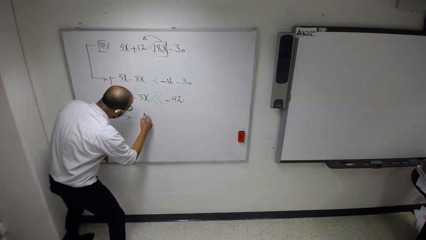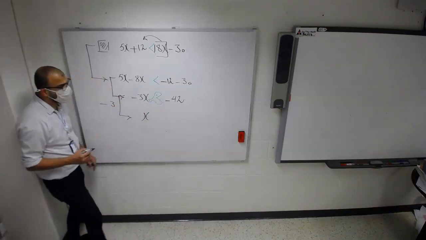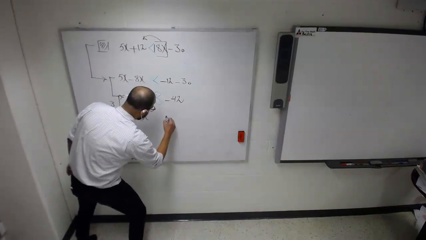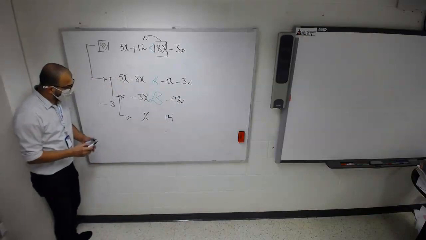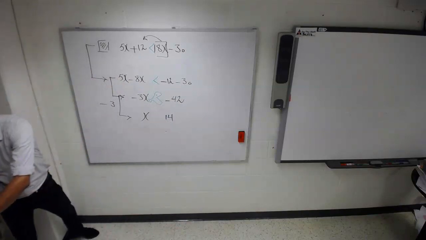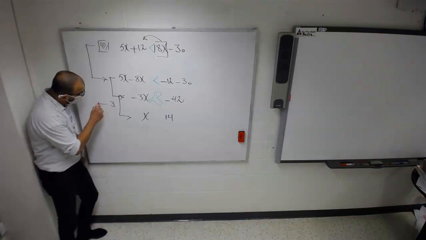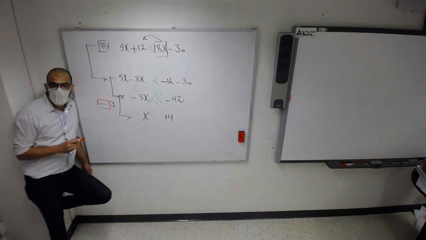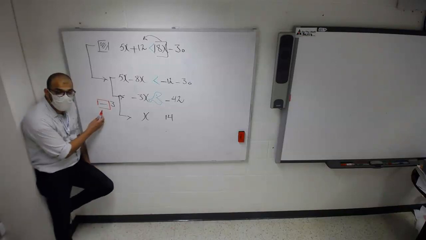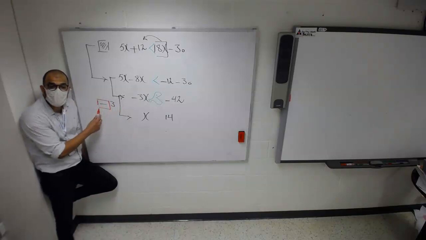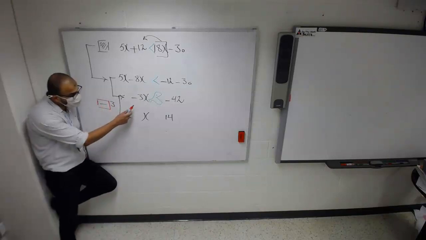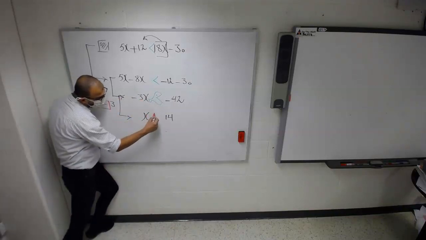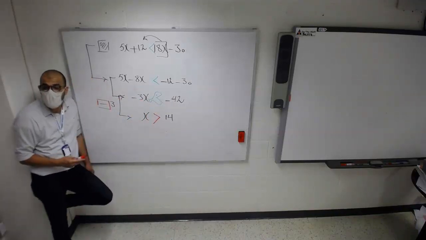If I do that, what do I get? I get x minus 42 over 3. How much do you get? 14. Now, but look at this. Now the magic is here. This minus sign that you used to divide both sides by turns the fish into a shark, and the fish comes back at you to swallow you.